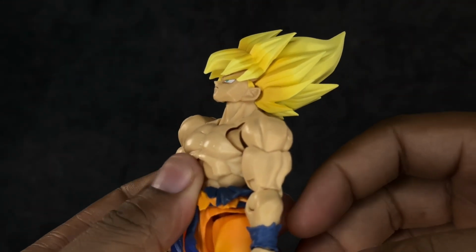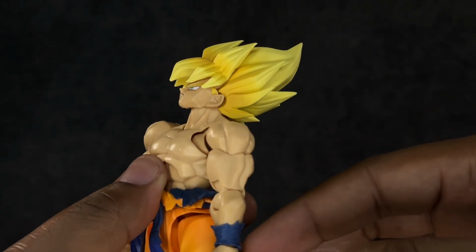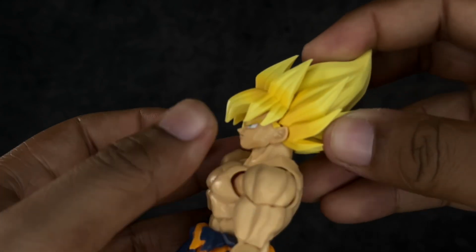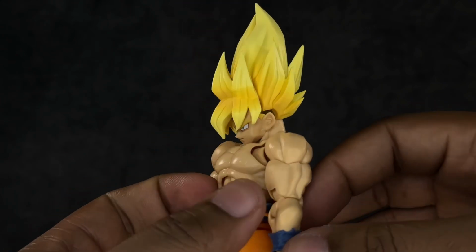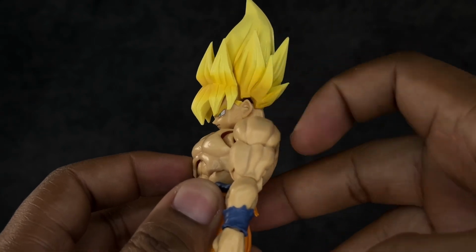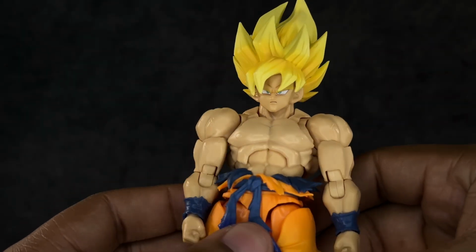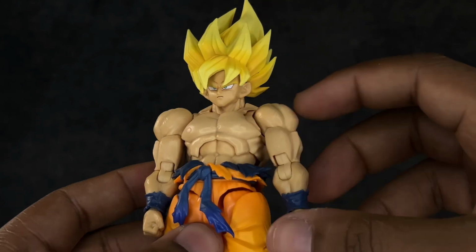Articulation wise, he looks about as good as it's gonna get, man. His hair is touching the back of the neck, and so that is pretty much perfect. The head is on a double ball peg, so you can move it around however you want, but just know the more you articulate it, the more these faceplates are going to pop off, especially when you try to have him look down. This right here is the most annoying thing with SH Figuarts. I really hope at some point they find a better way to engineer their figures so we don't have to worry about this, because it's happening a lot with the Naruto figures as well. I don't like that at all. And as you can see, the gap is still kind of in there. I just need to go fix it.